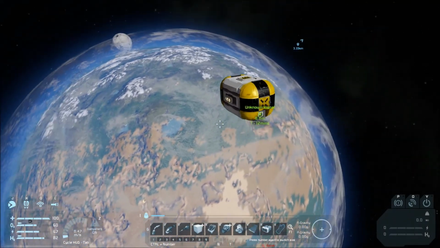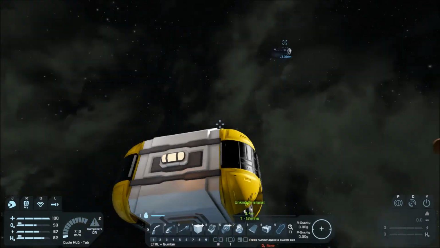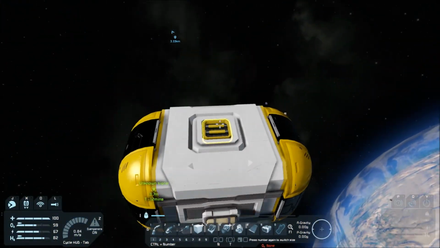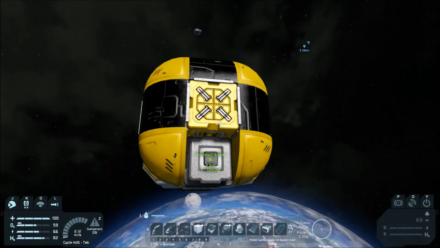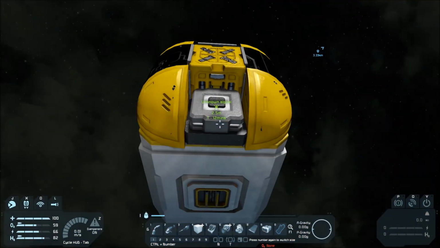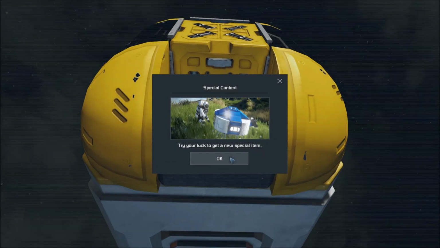And it's not. This is one of the ones that has, if I'm not correct, these actually have a better chance of spawning something rare and valuable. So let's actually find out. Oh, there's the parachute. Because these things can also land on planets and float to the ground so they don't destroy. Oh, cross your fingers.